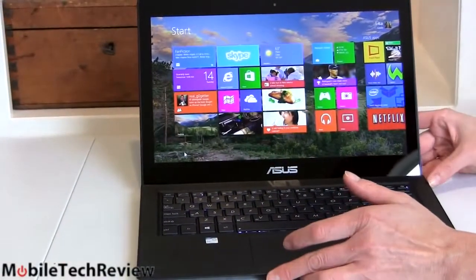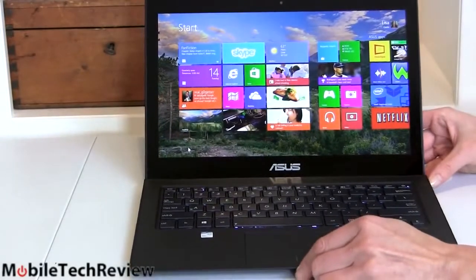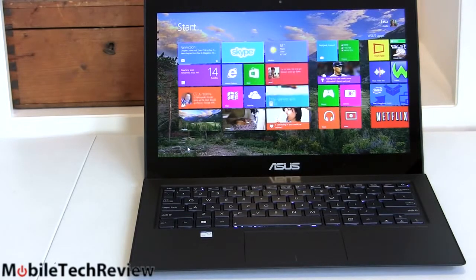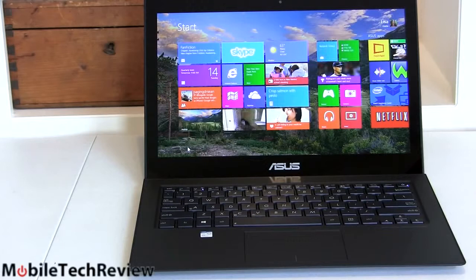One of the nicer displays on the market, it caught a lot of attention in 2013. IGZO stands for iridium gallium zinc oxide — it's a new substrate that allows a lot more light through. Once you get to super high resolution displays, the density of pixels reduces background lighting. We saw that issue with the Samsung Ativ Book 9 Plus and the Lenovo Yoga 2 Pro, both using the Samsung 3200 by 1800 display, which adds a white pixel into the RGBW matrix.